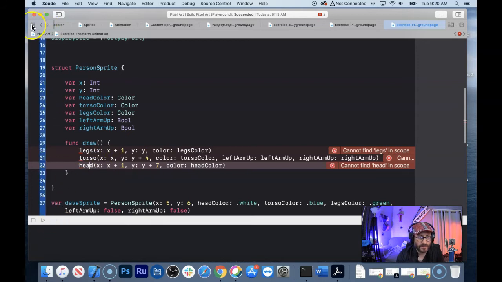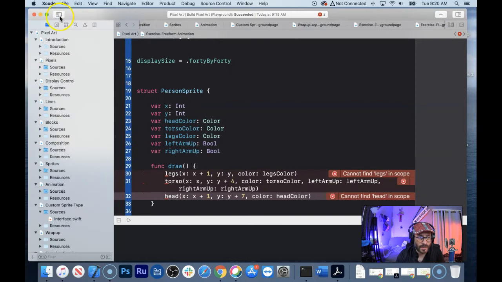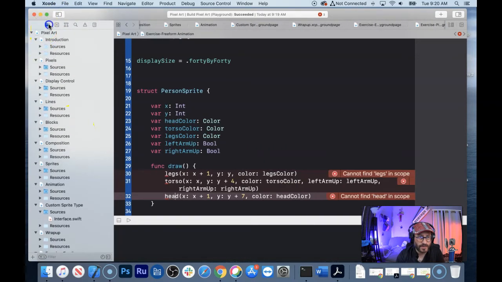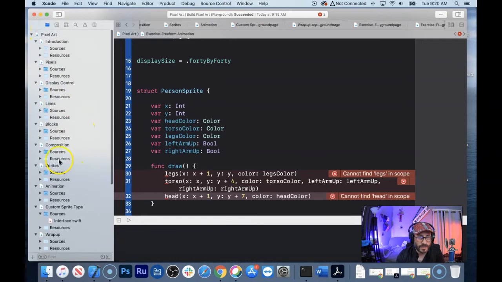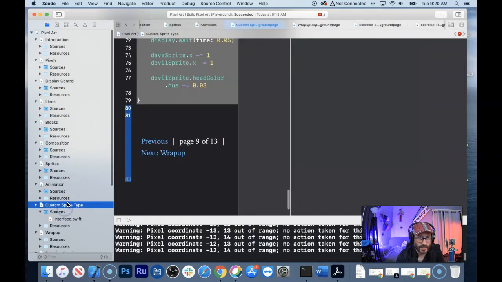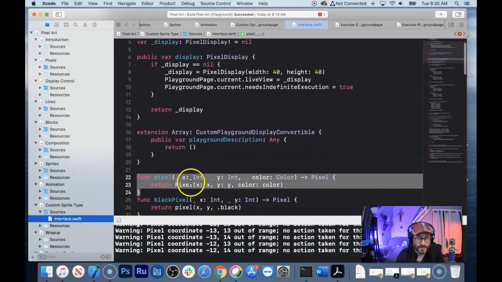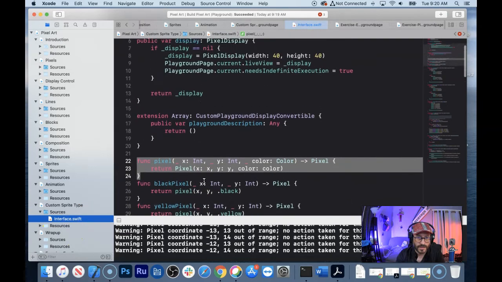So let's open this up here. How do we do this again? This little button up here slides this Explorer out, and then you go to the folder page here. I'm going to go back to that page. I think it's, yeah, custom sprite type. And in the sources for it, there's this interface here.